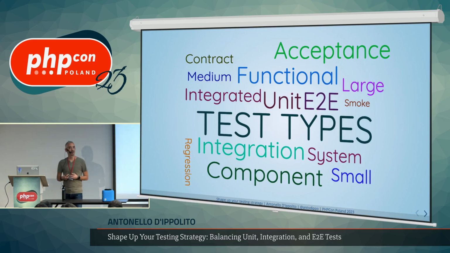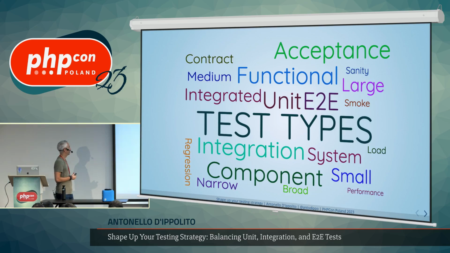But it's not an easy tool to manage, because there are a lot of different test types. I mean, these are all the test types that I've heard in my career, and that's probably half of them, actually. And I still don't have a clue what exactly some of them are, and I have a vague idea what some others can be. But then again, what I experience is that in every team, in every company, or even among different individuals in the same team developing the same system, they have a different definition for each one of those test types. So what do we do with that?